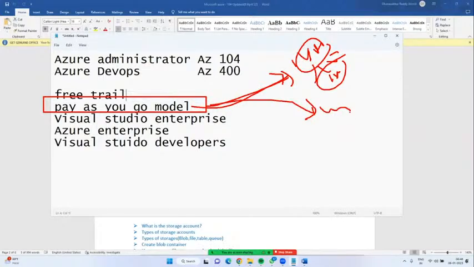The moment they delete this subscription, whatever services we have deployed under this subscription, everything will get deleted. So the budget will be stopped, and we are away from that project. The project is over, we have destroyed the services. That is how organizations use these subscriptions. If they need 3 years, 5 years, or 10 years, they will go for Azure Enterprise. That all depends on business requirement.